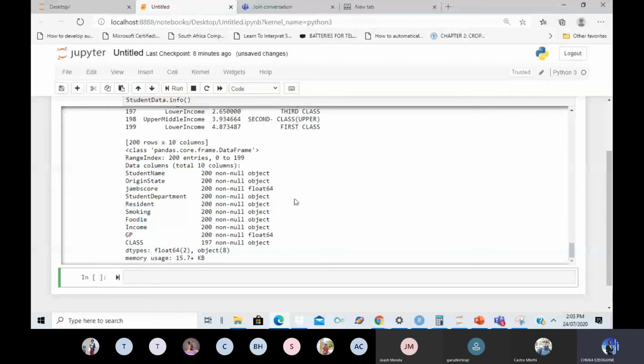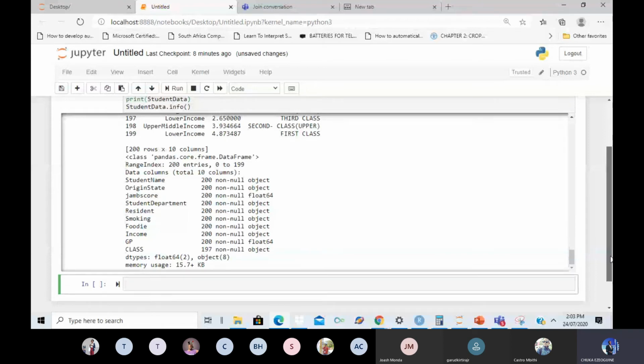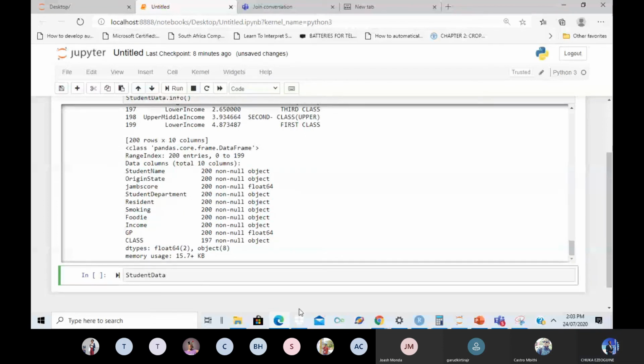We can also describe our data. Let me use student data dot describe. This is very essential in trying to get a feel of your data.